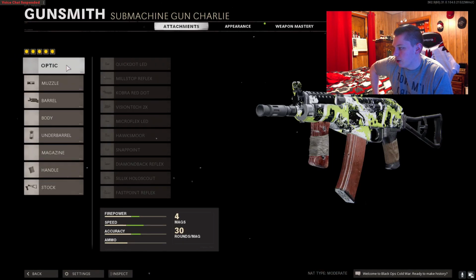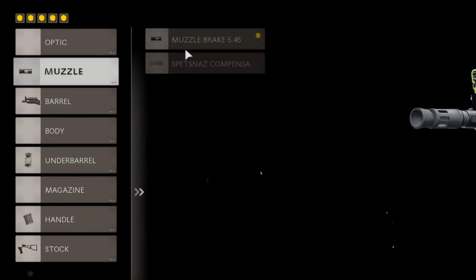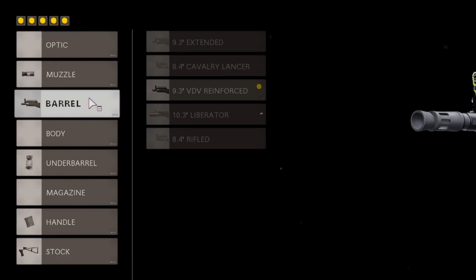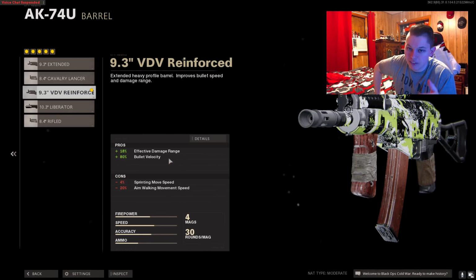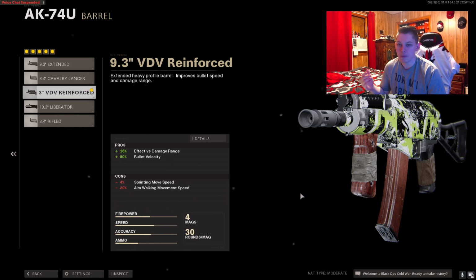AK-74U, what do I have on here? No optic. I'm using the 5.45 muzzle brake. It gets the vertical recoil in control. The barrel, I like the 9.3 VDV reinforced. What does that do? Effective bullet range, bullet velocity, again, hit scan, and then it actually gives you a little bit of a boost on your damage range. Only downsides are strafe speed and walking movement speed, or sprinting movement speed, but whatever.